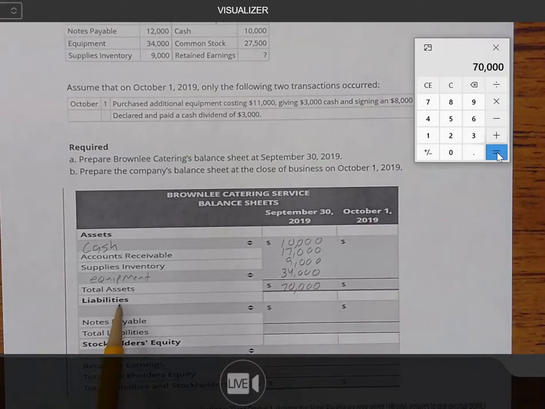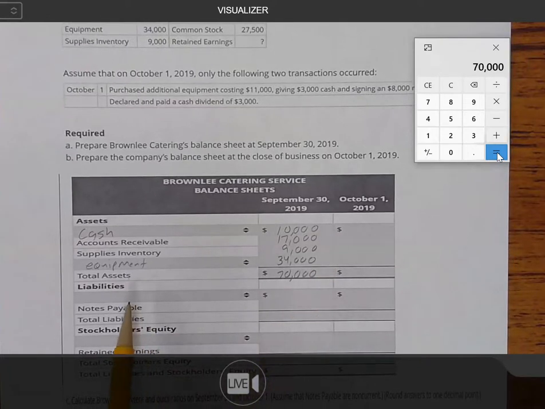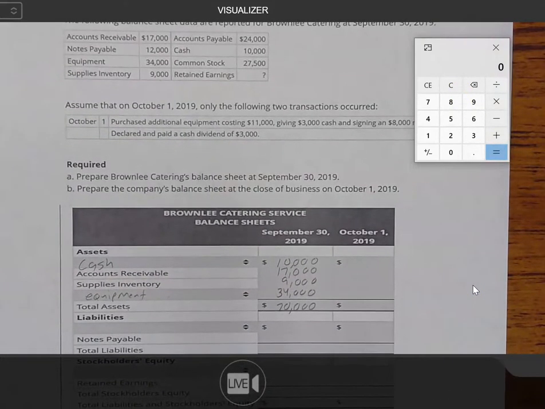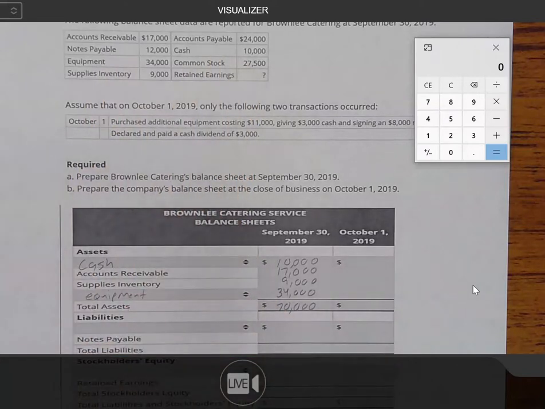And then we have the heading liabilities, and it looks like we have two. We're going to have notes payable, and then we have a box here indicating that we need to find another one. So notes payable can be current or non-current, but it is probably going to be a non-current liability, not that that really matters for this particular question. And so we look up here and we see notes payable here, and then we look for that key word. Not all liabilities will have the word payable in them, but if we see the word payable, we are guaranteed to have a liability.